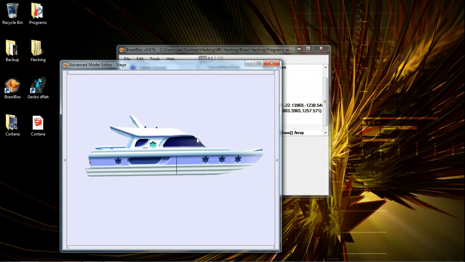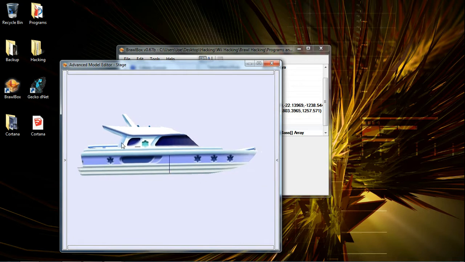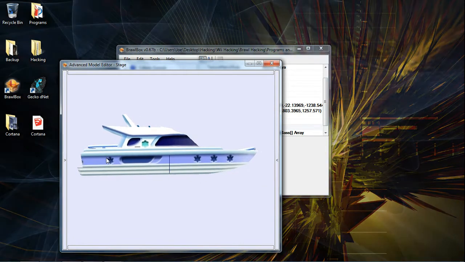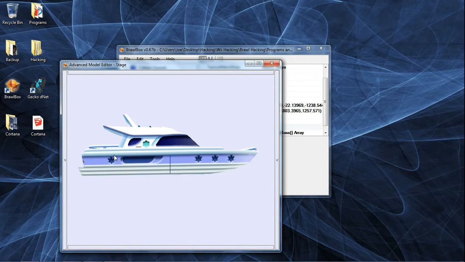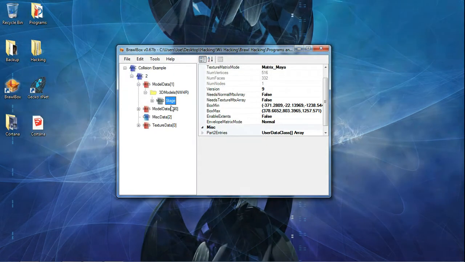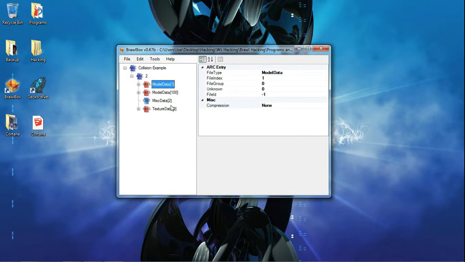I got this from... actually, I'm not sure. Might be Mario Kart Wii. I forget, but that's not the point. Anyway, we're gonna make it so you can step on it.